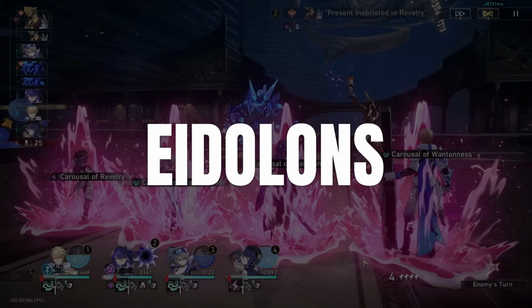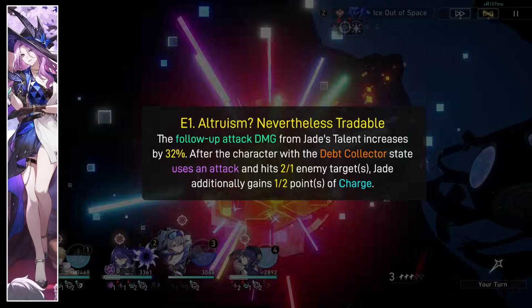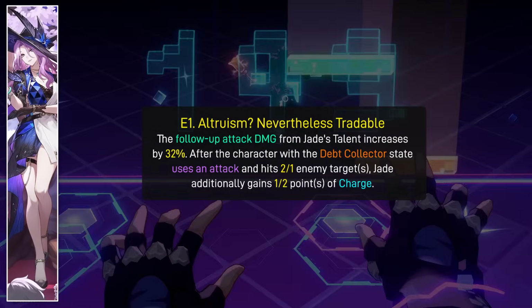Moving on to Jade's Eidolons. Even though her kit was pretty straightforward, maybe her Eidolons can make a difference. Jade's E1 increases her follow-up attack's damage by 32%, and she gains her follow-up attack charge faster.